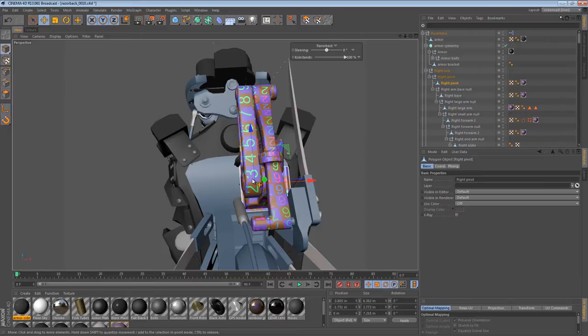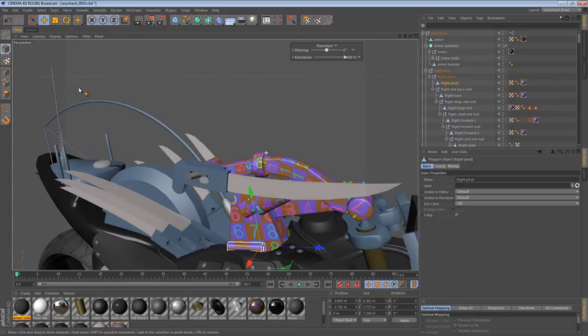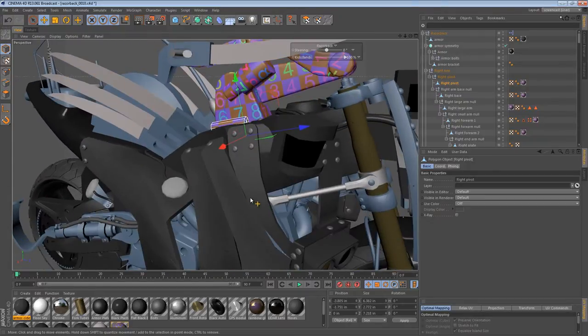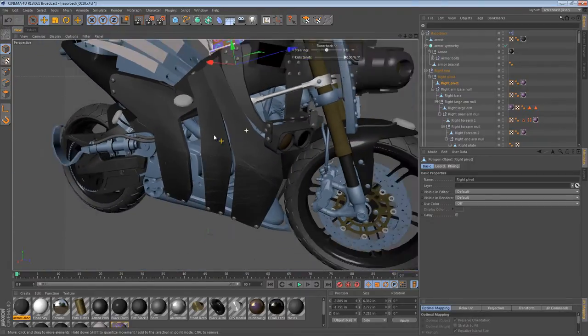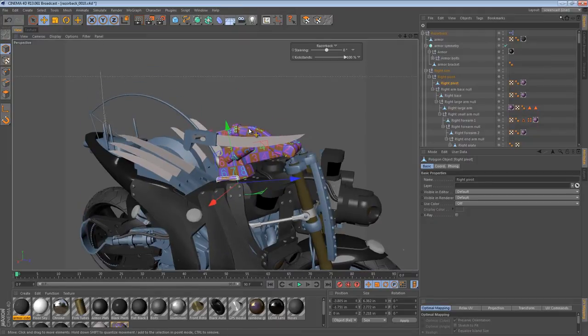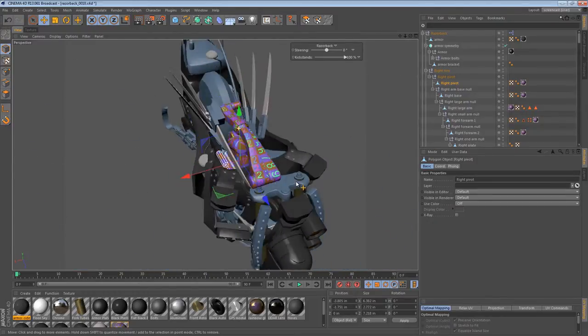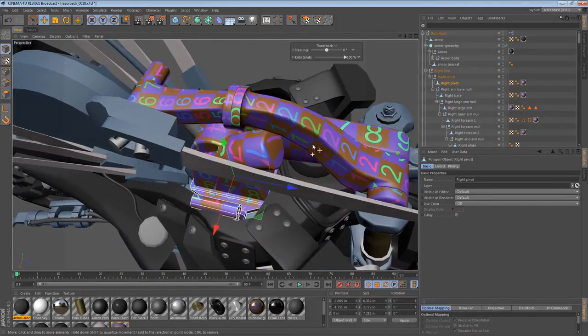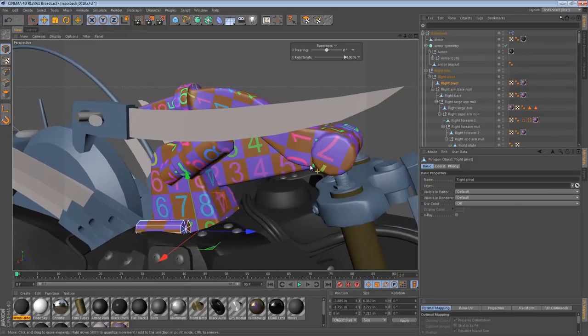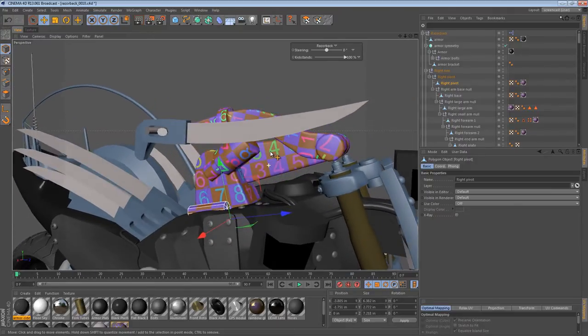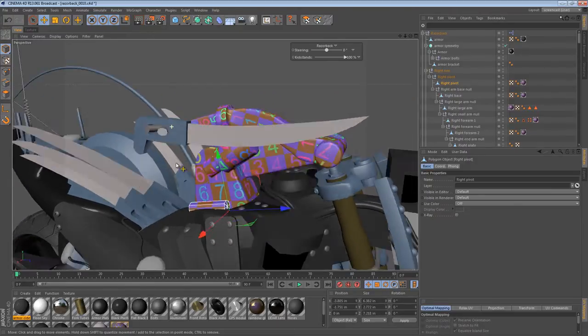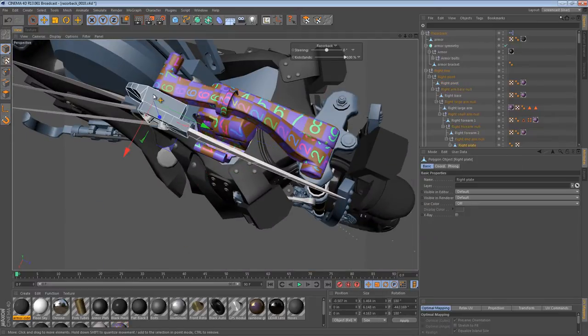Well, what if we wanted color and reflection channels because we wanted to put some scratches on the arms, similar to how we put scratches on the armor? Well, all of a sudden, you're looking at 20 texture maps. If I did my math correctly there. So the idea is that we want to minimize the amount of textures we're using, if anything, just to make sure that our workflow is concise.